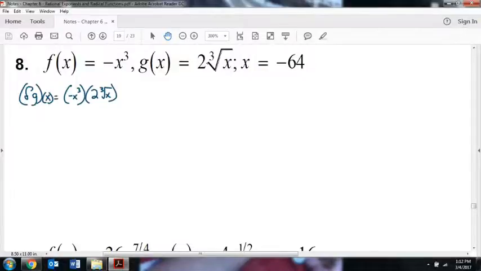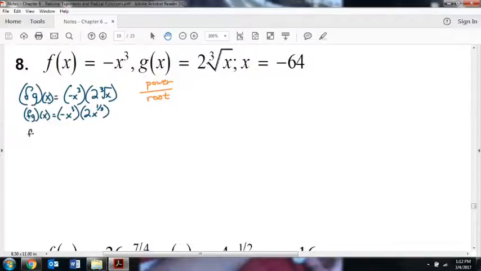Now, before you freak out and think, oh, how do I take care of a cube root and an x to the third? Remember, a cube root can be stated as an exponent. So I can write this as 2 times x to the 1/3. Remember, the top number is the power, like you're used to, and the bottom is the root. I'm not sure power is the right technical term for it, but that's how it works. The top is the normal exponent, the bottom is the root. So now that you've got that way to go, you can add those together.